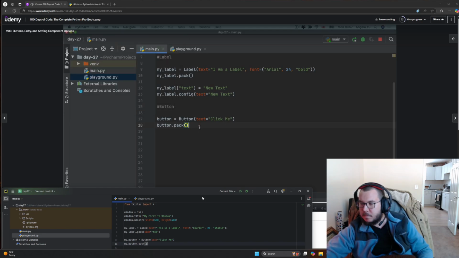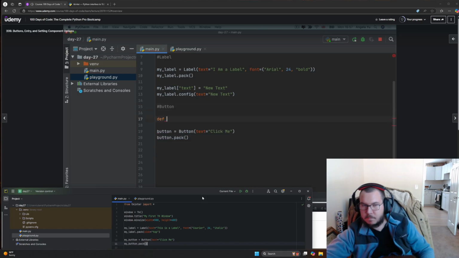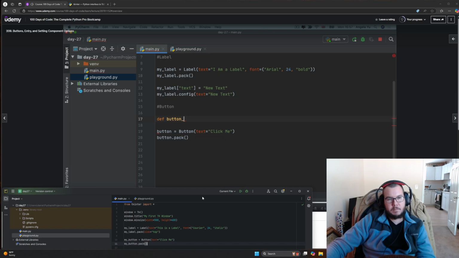As you remember, when we used our turtle module, we could have an event listener. So we can create some sort of a function. Let's call it, say, button clicked. And then this function could do something. Say, for example, I got clicked. And when this button detects an event, say a click event, then it could call this function.